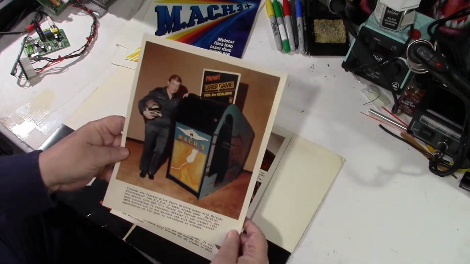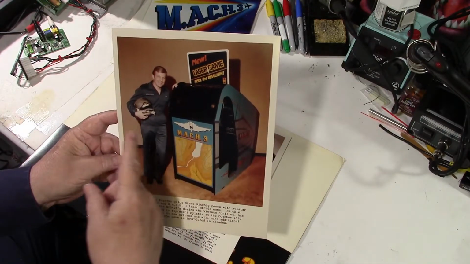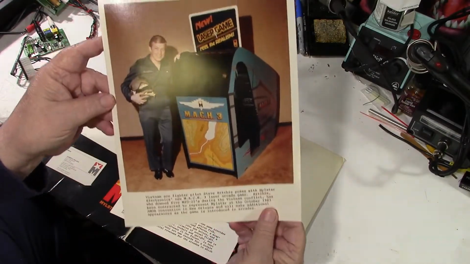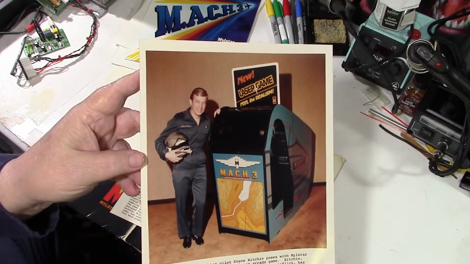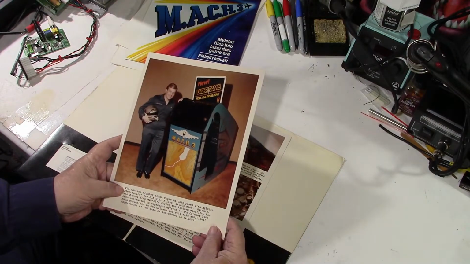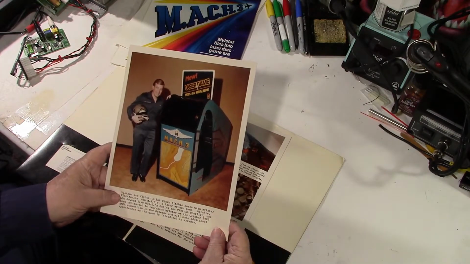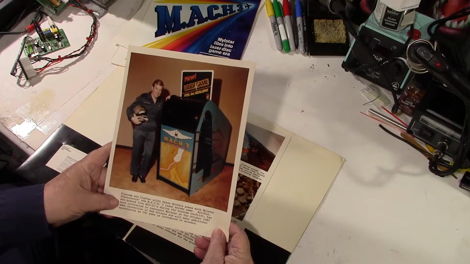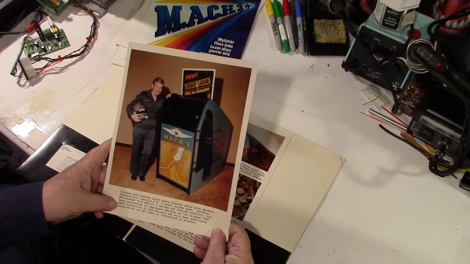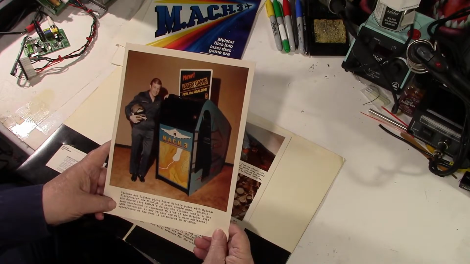Also came in the press kit was this color photo. This is the cockpit game, and this is the fighter pilot, Steve Ritchie himself. So, nice color picture that can be framed. It says, Vietnam ace fighter pilot Steve Ritchie poses with MacH Electronics' new MACH3 laser arcade game. Ritchie, who downed five MiG-21s during the Vietnam conflict, has been contracted to represent Milestar at the October 1983 AMOA convention in New Orleans and will make additional appearances as the game is introduced in arcades.